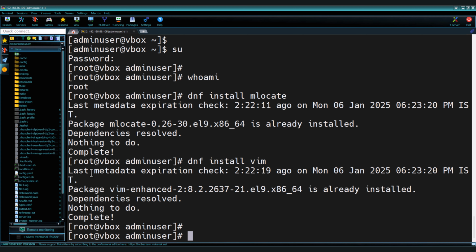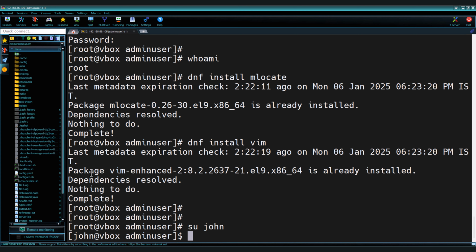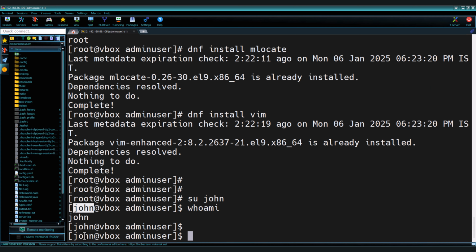You can also use su to switch to any other user account. For instance, if you need to switch to a user named John, you would run su John. So now I am the John user. Let's verify with the whoami command. Now you are the John user. After entering the John user's password, you will be working within that user's environment. This is handy when you need to troubleshoot or configure something for a specific user account, running a command in a user environment to debug an issue related to permissions or configuration.